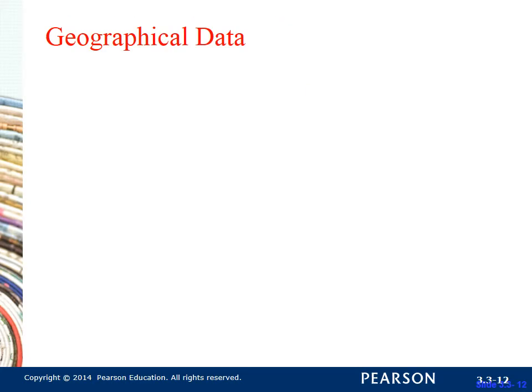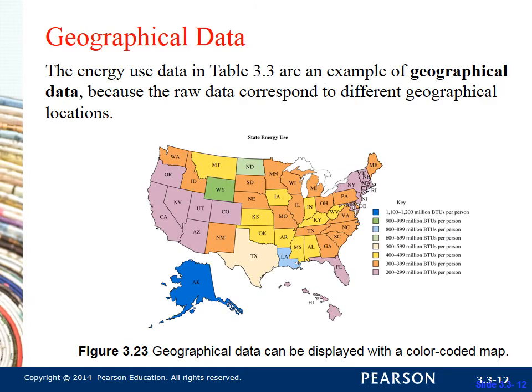All right, another type of graph we can look at shows geographical data. So here we have, you've seen these on the news. The thing is that I have to have a color-coded map here. So the different states, in this case, because of their geographical location, is what we're looking at. So we're just going to color code it. All right, so our label is about state energy use. And my key over here shows the BTUs. I forget exactly what that stands for, but it's how much energy people are using, measured in BTUs.